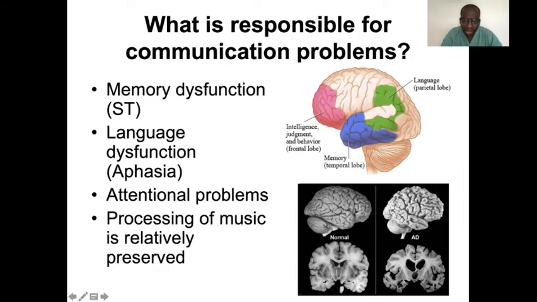And what began as just some minor speech problems or memory problems or behavioral problems progresses and gets worse over time with each stage of Alzheimer's disease, until ultimately the patient is no longer able to comprehend or even speak. But what we've noticed with Alzheimer's disease, and this has therapeutic value, is that their ability to process music is relatively preserved. And that is because the music centers in the brain tend to be much more dispersely located in the brain. And they tend to be spared until very, very late in the disorder.